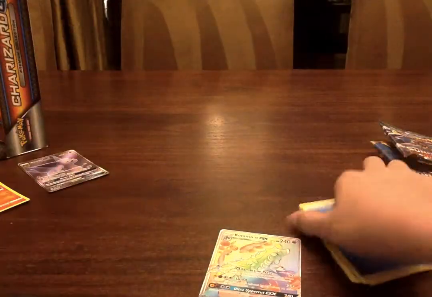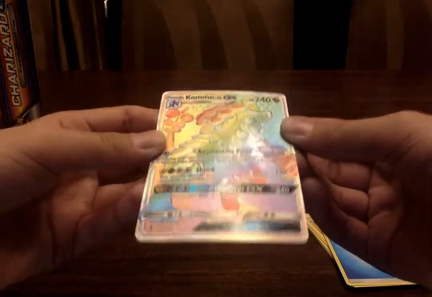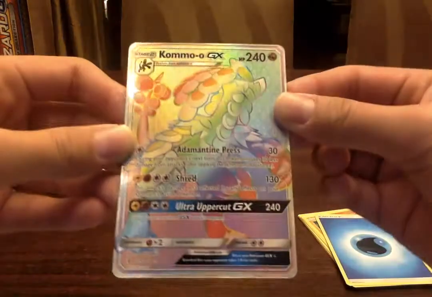Oh my god! Holy flips, guys! We got a rainbow rare! We got a rainbow rare Comfey GX! Holy, holy, guys! We did it! We got a rainbow rare!